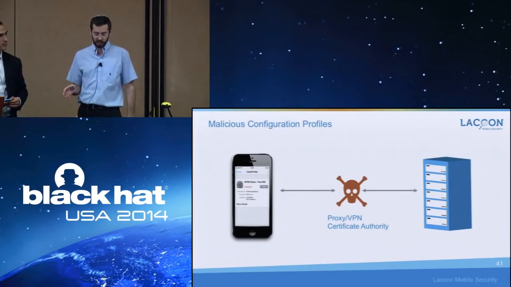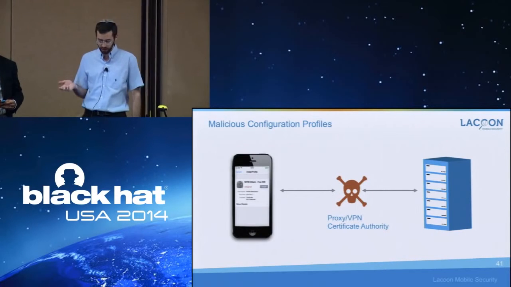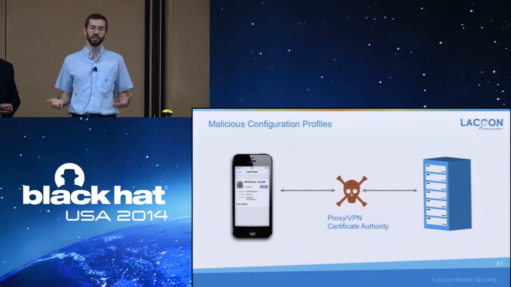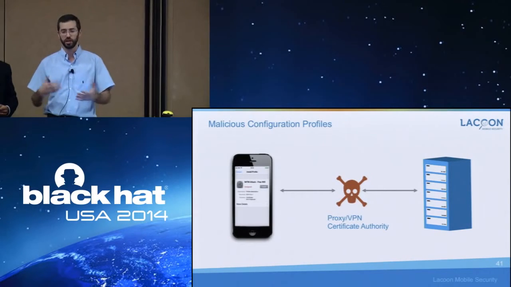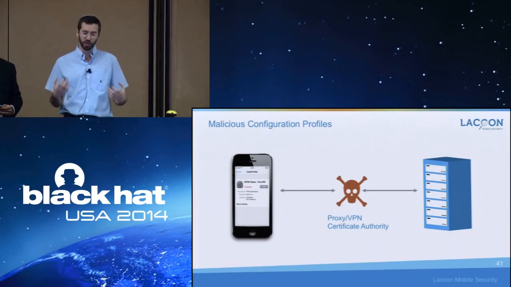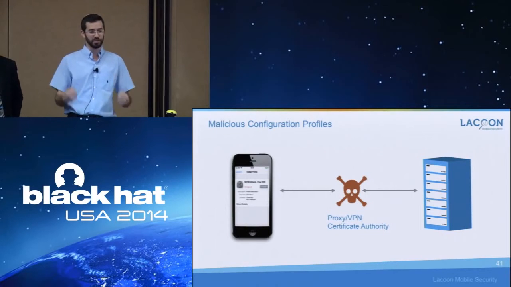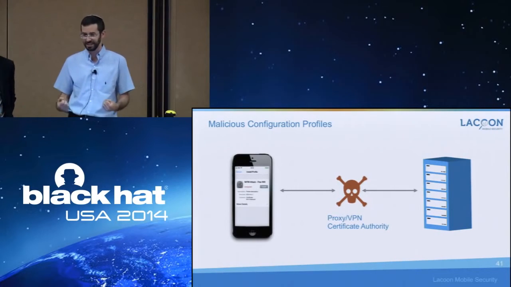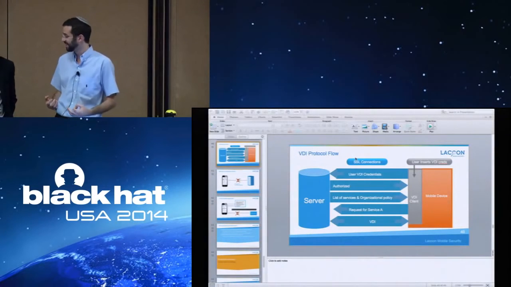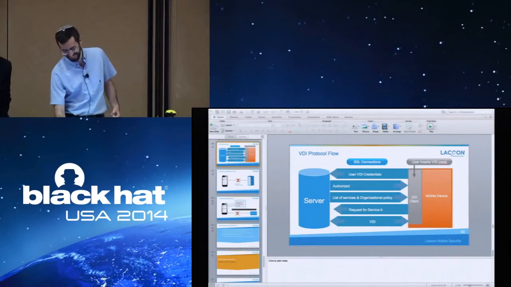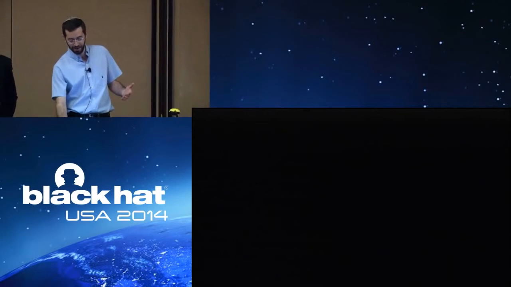So iOS has support for what's called iOS configuration profiles. This was discussed by researchers about a year ago. These configuration profiles have a lot of easy capabilities to configure iOS with a lot of interesting features, a lot of configuration that users really need, like being able to set up proxies or VPNs and installing certificate authorities without the user really seeing that he's installing a certificate authority. This stuff is really helpful for being able to easily set up man-in-the-middle attacks.